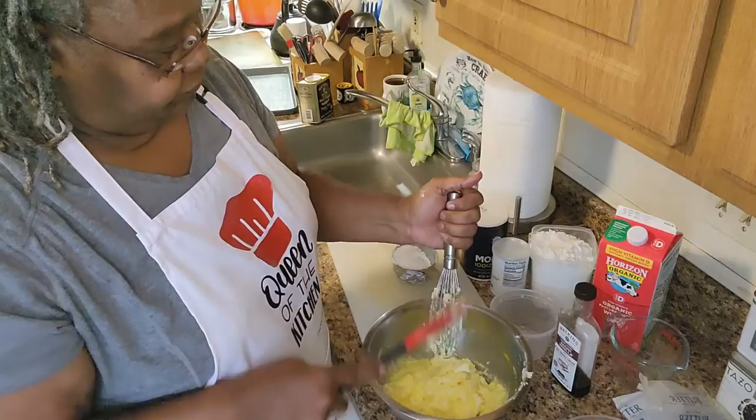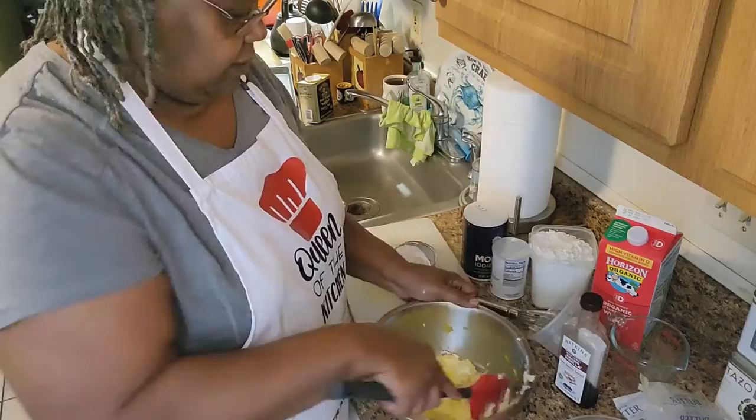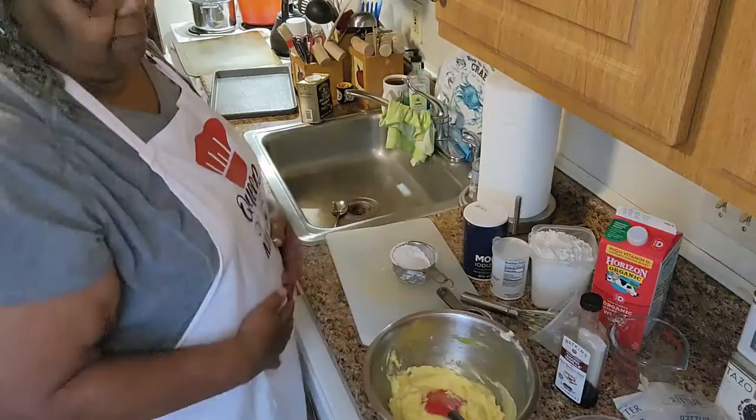I have my oven preheating at 400 degrees. I'm going to set this in there like that. There, and see how it just creamed together? You always want your butter set out. Actually, I had this sitting out from yesterday, and I got up and thought, oh, it's too hot.